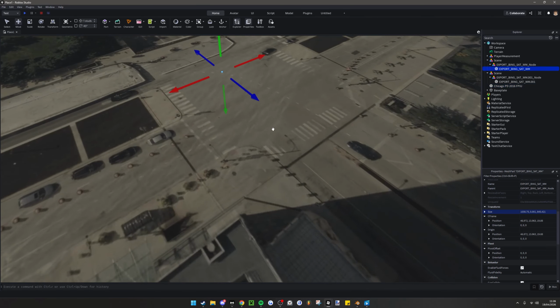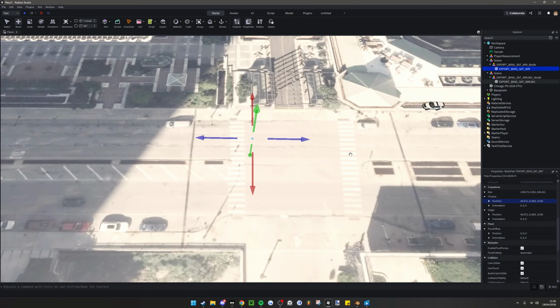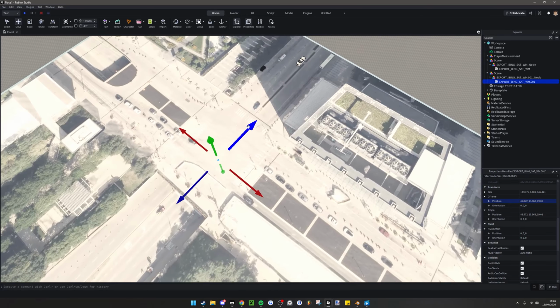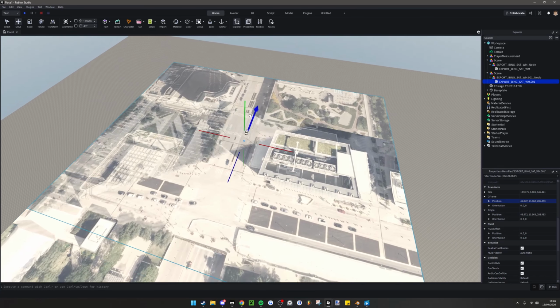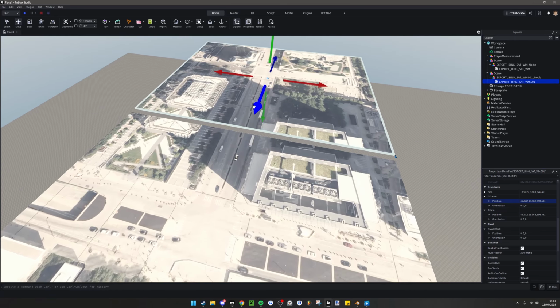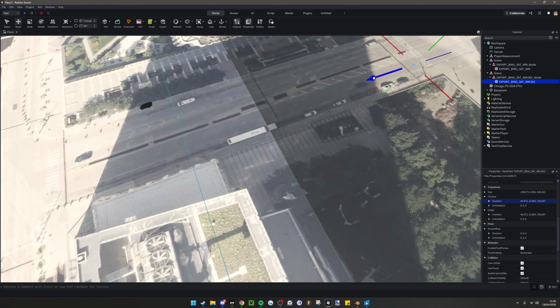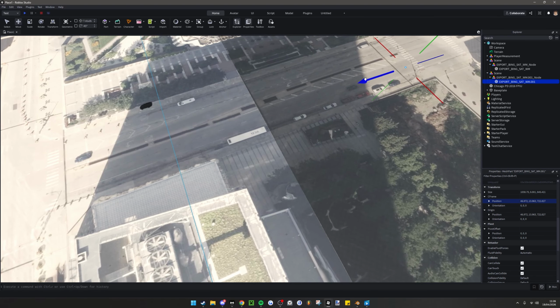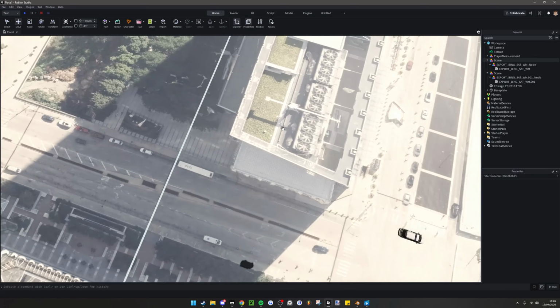Now all you do is hold Alt, click on the one that you've just made, copy the position, which is under CFrame. Alt, click on the one that you've just made, go into CFrame position and paste that position in there. So it will put it basically exactly where the last one was, and then just drag it to the direction it's supposed to be. So in this case, it's going this way, because as you can see, there's the bus there, there's the bus there, and all you need to do is just drag it and then just make sure it's about there. Yeah. Boom. And there you go.